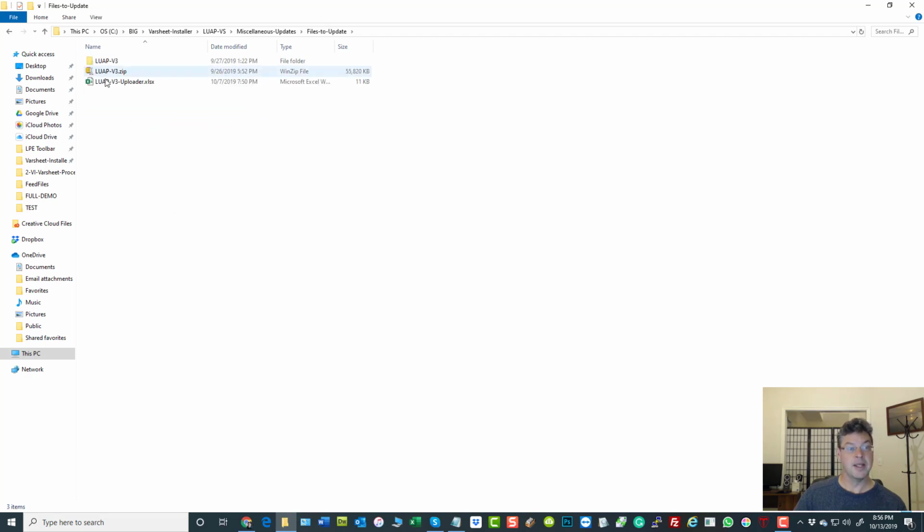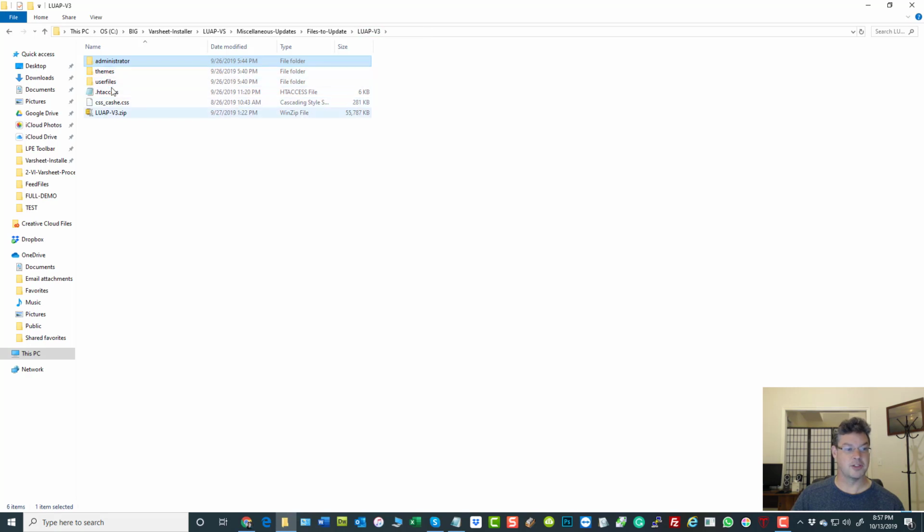files to update. See this? This was the version 3 of the legacy UAP. We'd already launched a lot of panels, and then we realized that we needed to make some fixes. The password file didn't work, right? And that's here, okay? It wouldn't change the password. And then there were some other small things we wanted to do.